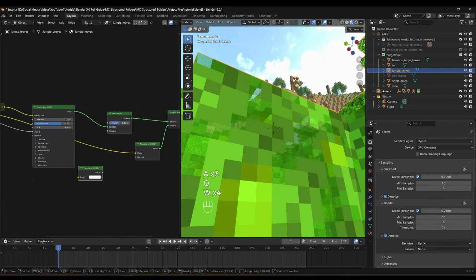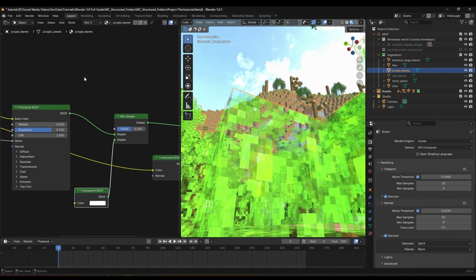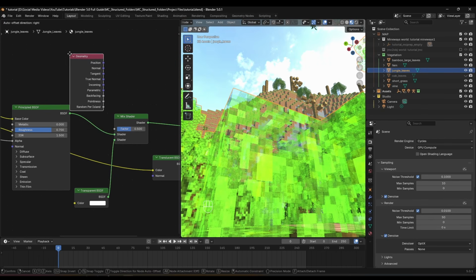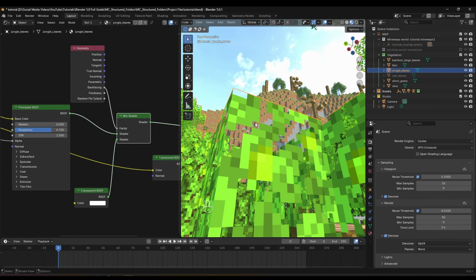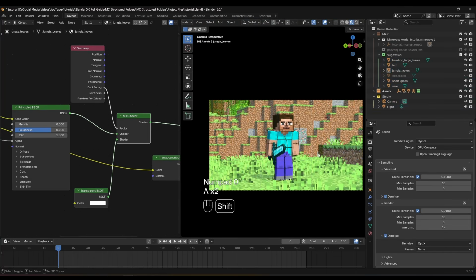So I'm going to be looking at here, then connect the Transparent here, and then let's search for Shift A, Geometry, move this on the top, and connect gray into the gray. Again, select the back facing, connect this into factor, and that's pretty much it. The faces which are looking away from us are no longer visible. Now let's render it to slot 4 and let's see the difference.